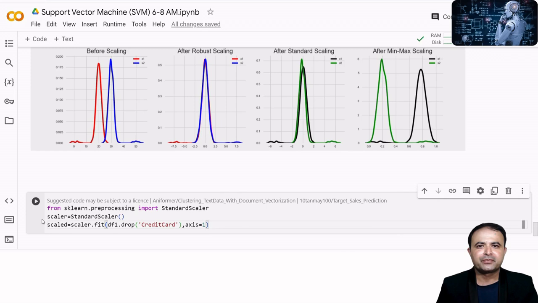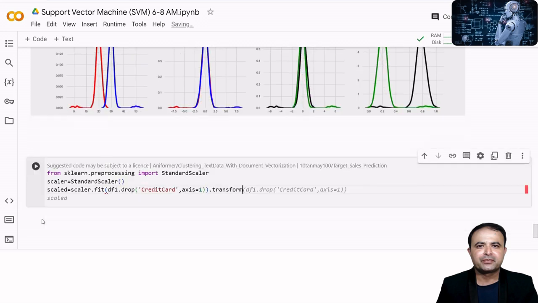Transform the data, and this one, like df1 dot drop credit card.